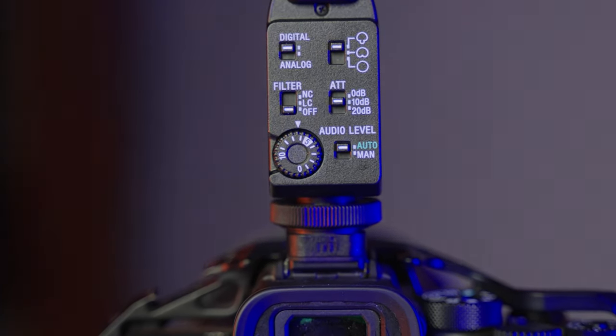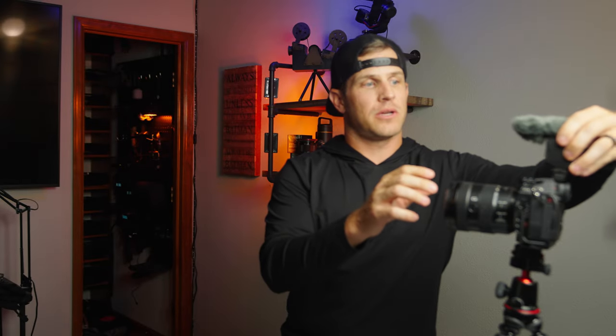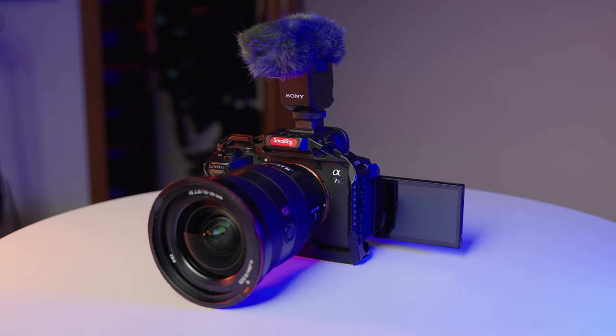After testing it out downtown, I've learned a lot using this little microphone — good and bad. First off, I love the compact design and simplicity. It's so easy to use. I don't have to worry about having another accessory that needs to be charged or a cord that gets snagged. The interface on the back is super user-friendly and easy to navigate. It's got a little clamp-style shoe mount — you just push it on, almost like a full turn, and it's on.